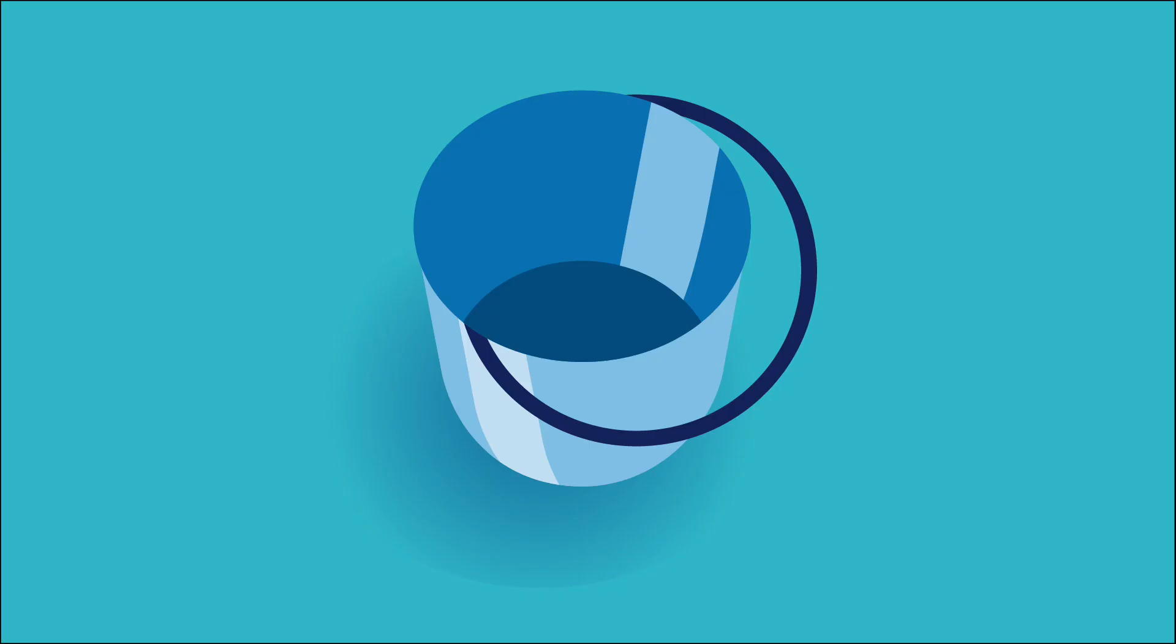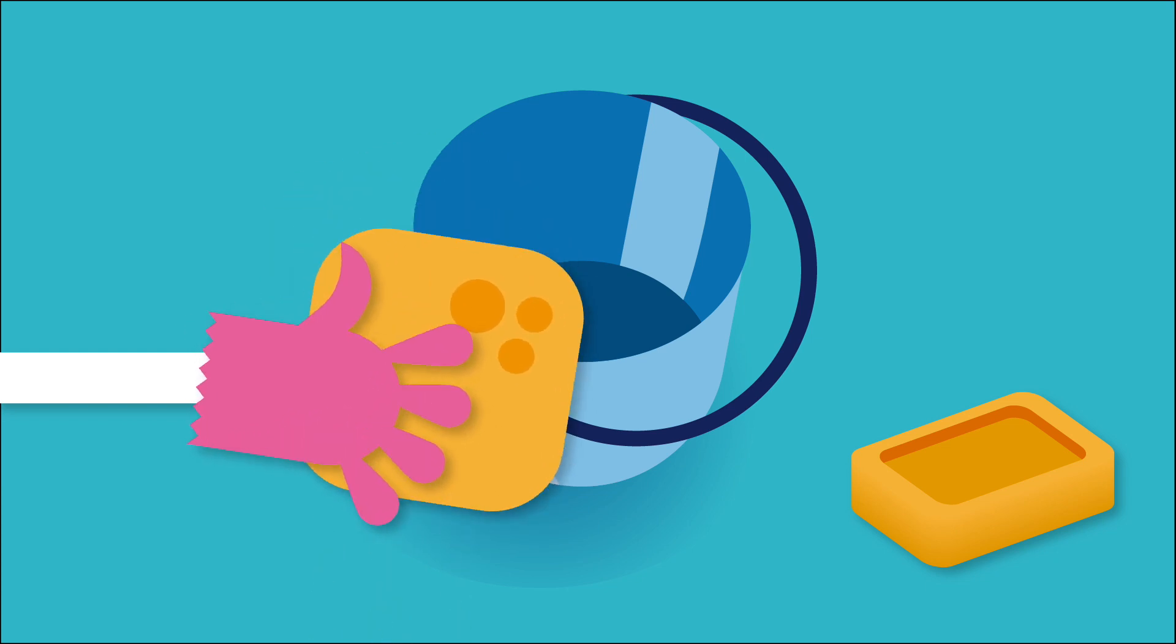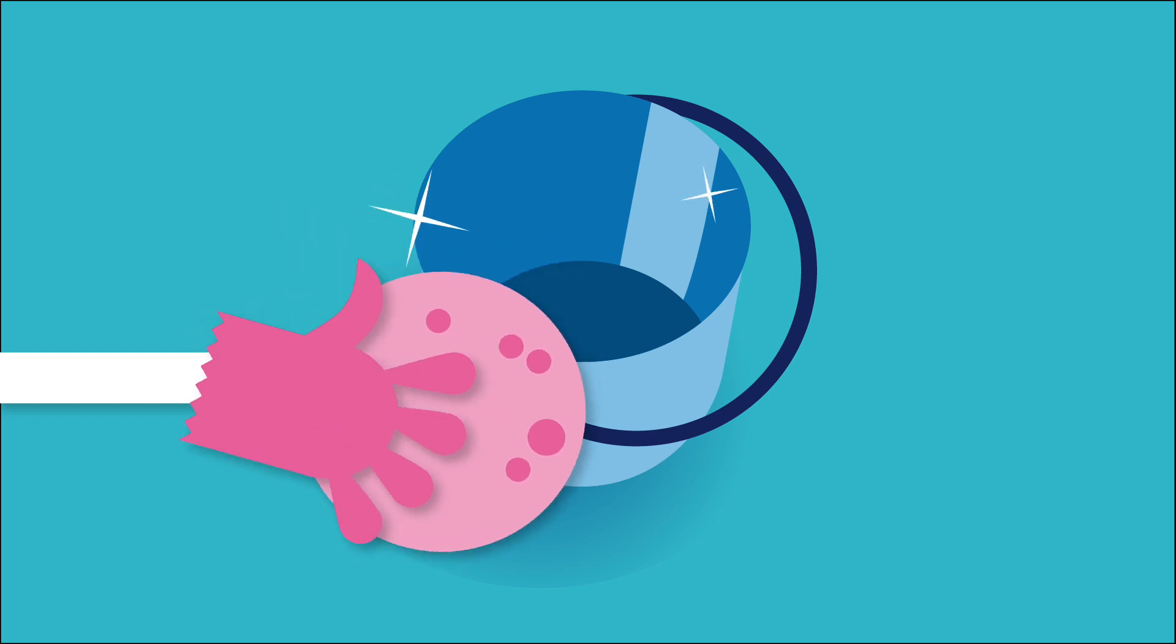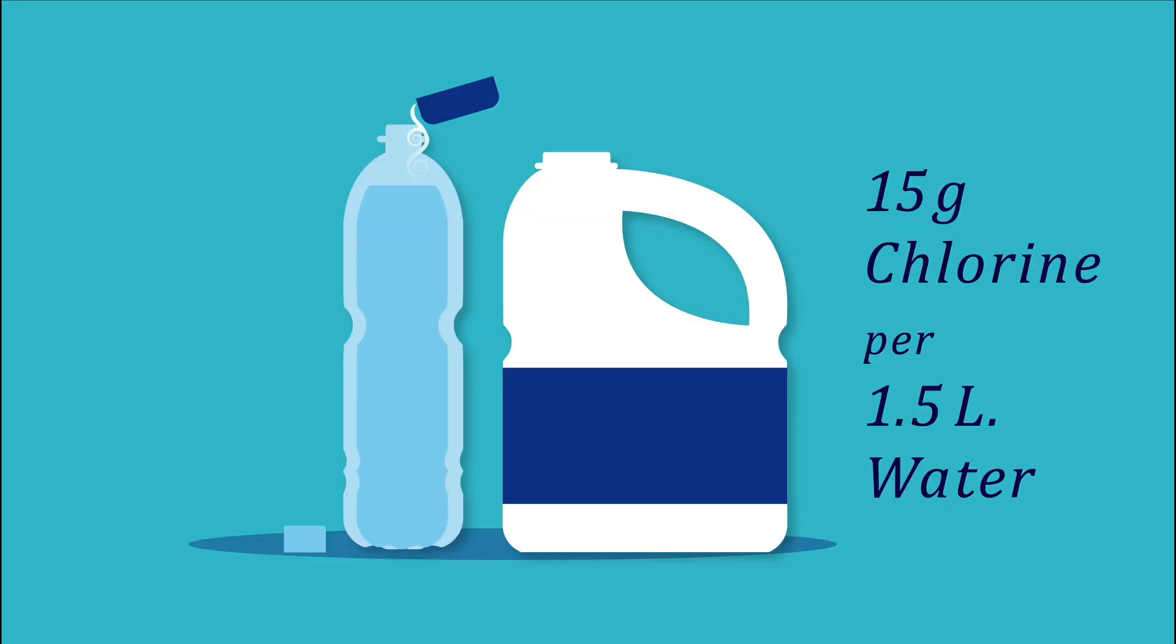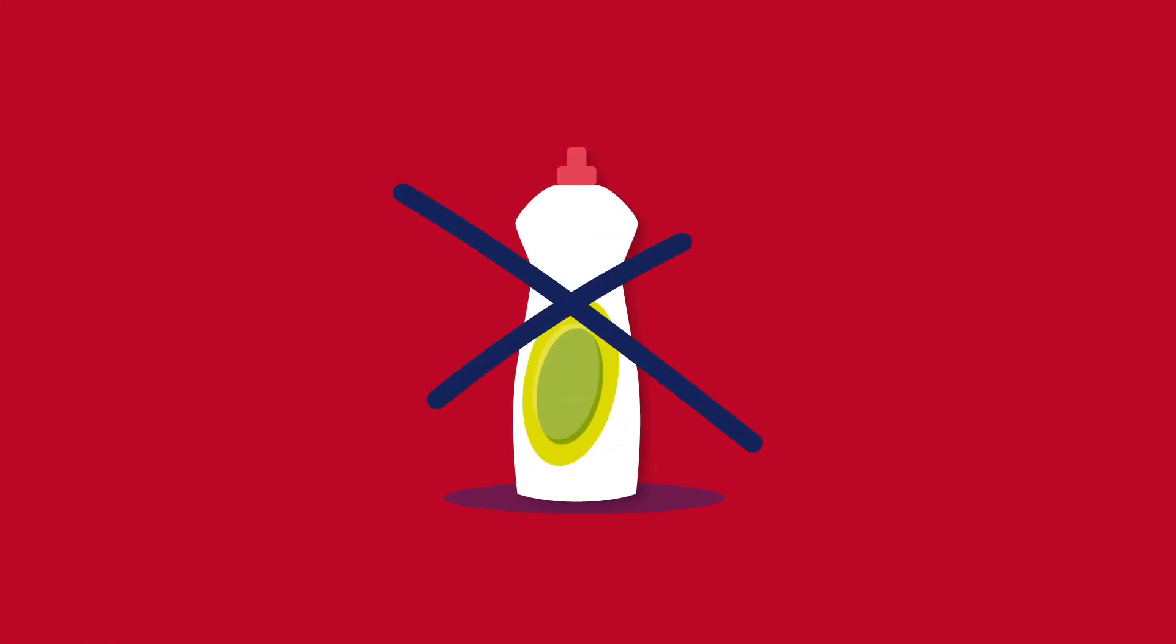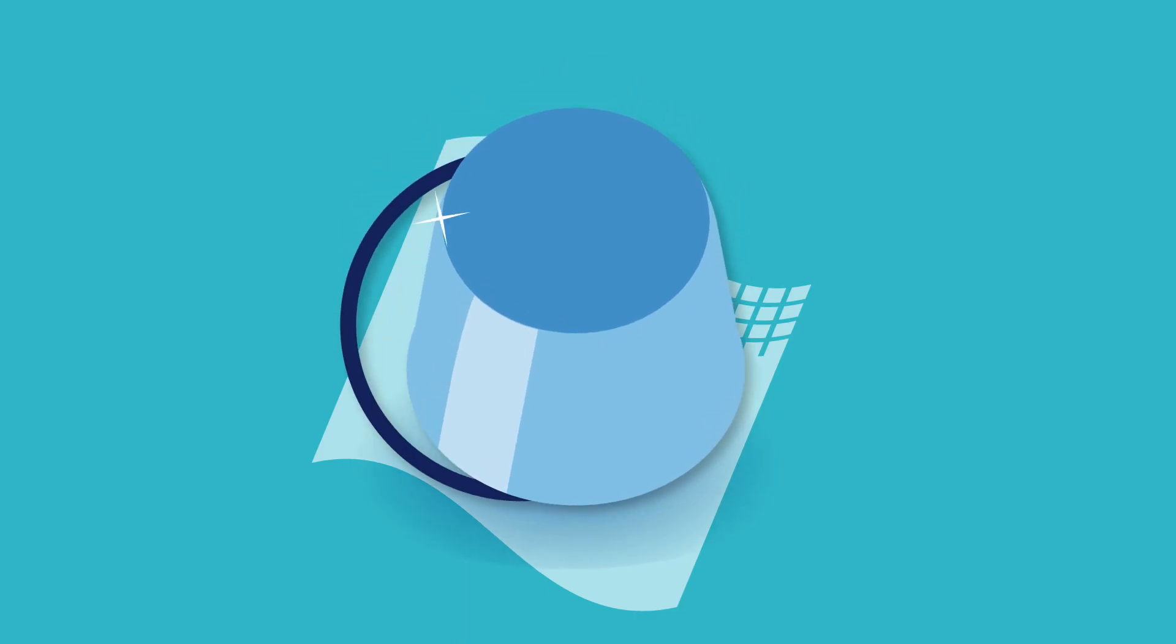Beware of harmful bacteria that can be present in the invisible pores of plastic. Always choose a clean metallic bucket. First, wash the bucket with warm water and bar soap, then rinse with disinfectant solution. Remember that dishwashing liquid does not give the necessary effect. Finally, dry the bucket upside down on clean gauze or cloth.